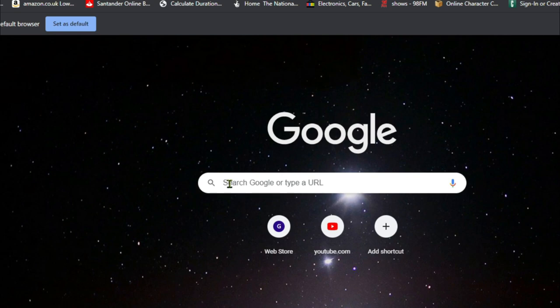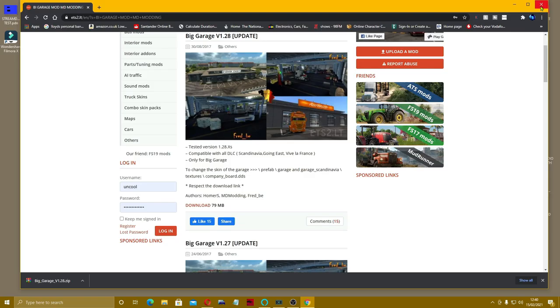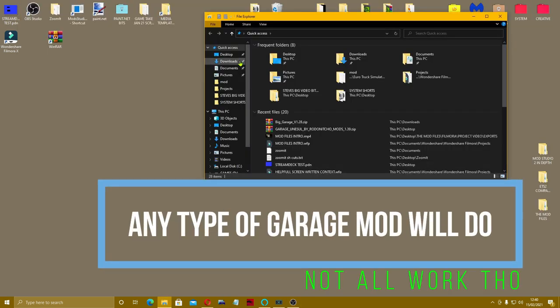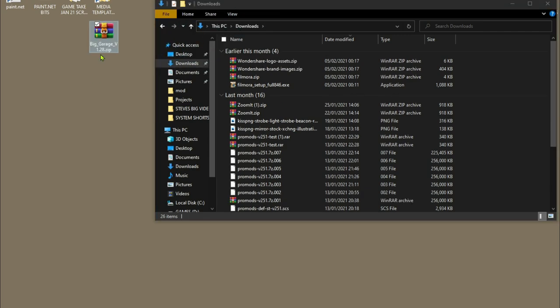Okay, so we're looking for a big garage mod. Now, I know this one over on ets.lt is version 1.28, but I do know that this one used to change the board, so it was changeable. I can't find a 1.39. So what I'm going to do, I've downloaded it anyway, and now I'm going to drag it out onto my desktop.